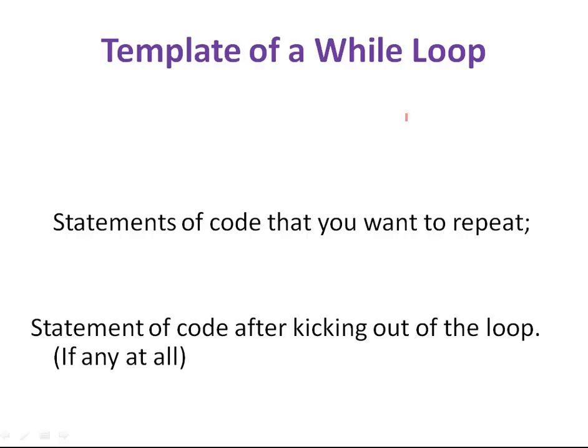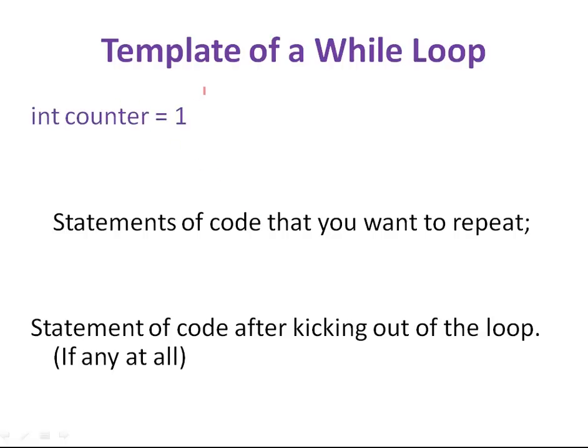So the template of a while loop: you have statements of code that you've already written that you want to repeat. I would suggest, of course, that you write all your code first before you add a while loop, and then you decide, okay, what statements of code do I want to repeat? And then there's going to be statements of code that will take place after kicking out of the loop, once the loop is done. So to this template, we're going to have a counter.